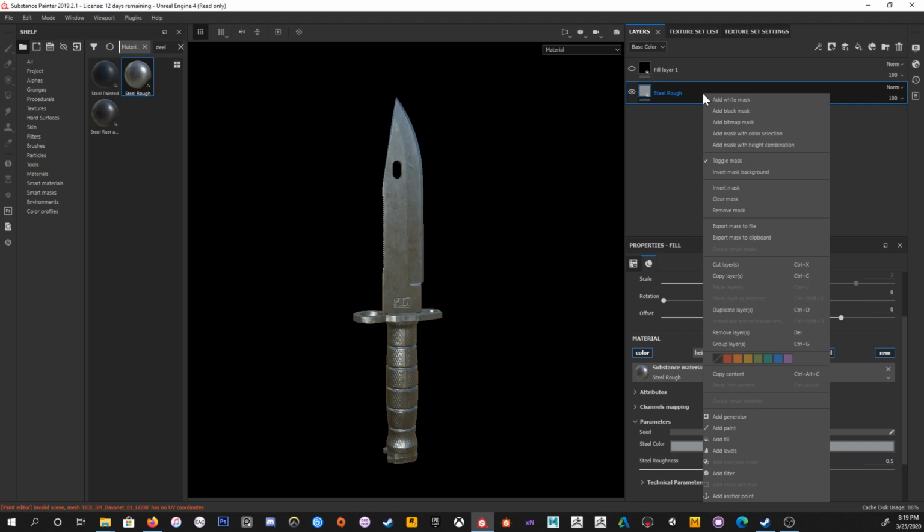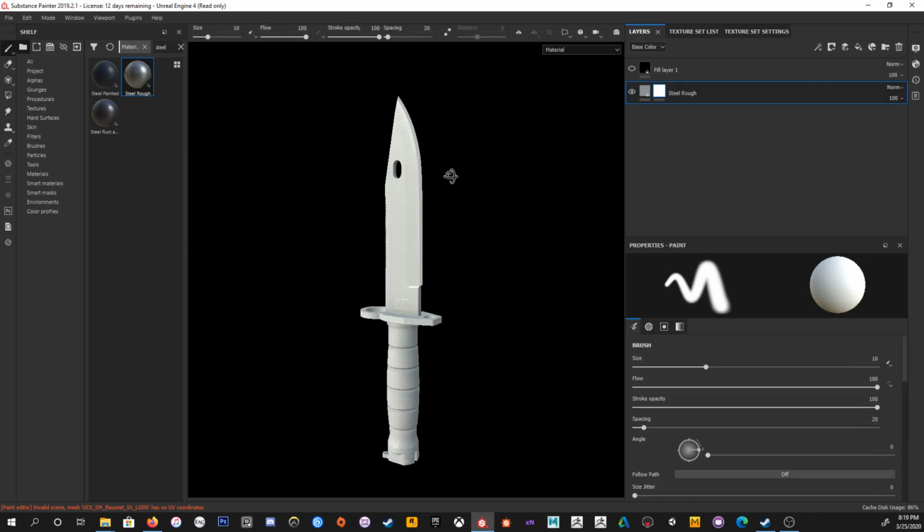And there's a few ways you can do that. You can either right click, add white mask or black. It doesn't matter if I choose black or white. A black mask is easier right off the bat because it makes selecting which part of the mesh you want to be white easier. So the mask, is it like it is in Photoshop? That white is fully exposed, black is not exposed at all? Yeah. Okay.